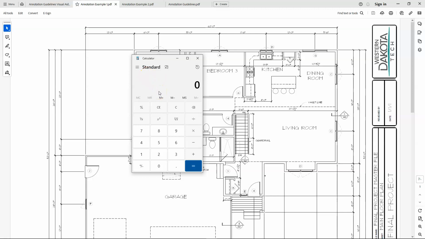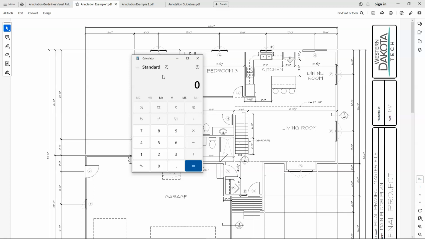Remember that all scales are actually ratios. Unfortunately, we're using 2 different unit types. We're using inches and feet when we say 1/4 inch equals 1 foot. So we have to convert the feet to inches, and then we get a true ratio. So if we say 1/4 inch equals a foot, another way of saying that is 1/4 inch equals 12 inches, right? So now we have the same units on both sides. We can convert that to a ratio. How many times does 1/4 go into 12? If you guessed 48, you're correct.